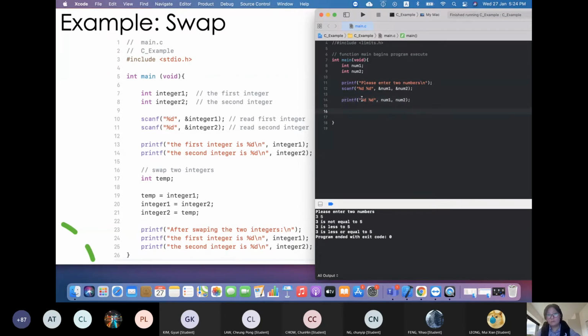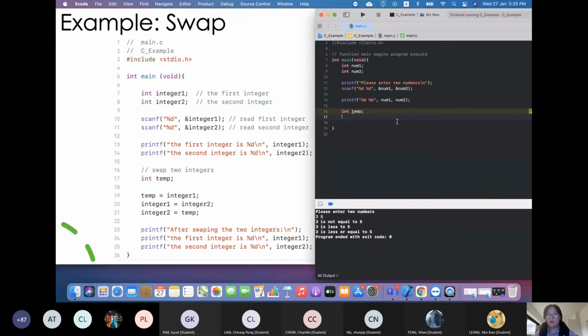Now we will swap the values of those two variables, just using the assignment operator. We need another variable as an intermediate step to store the value. Yes, the assignment operators calculate from right to left.